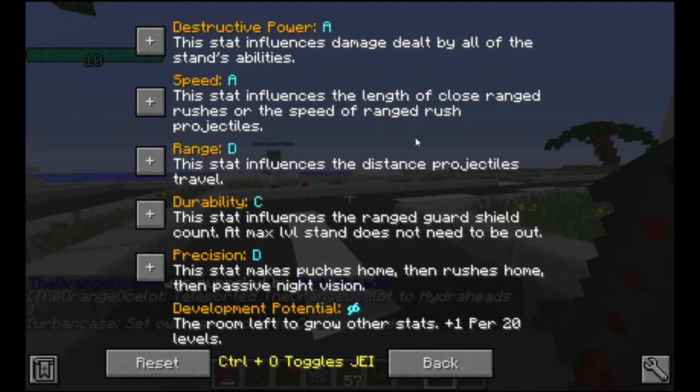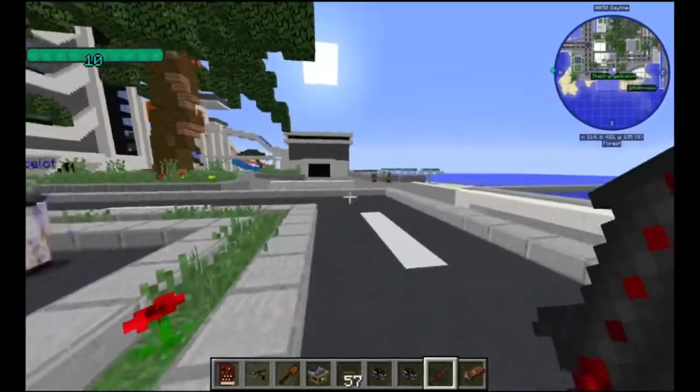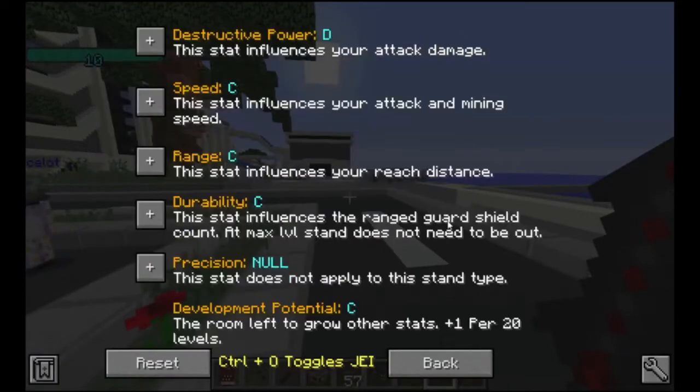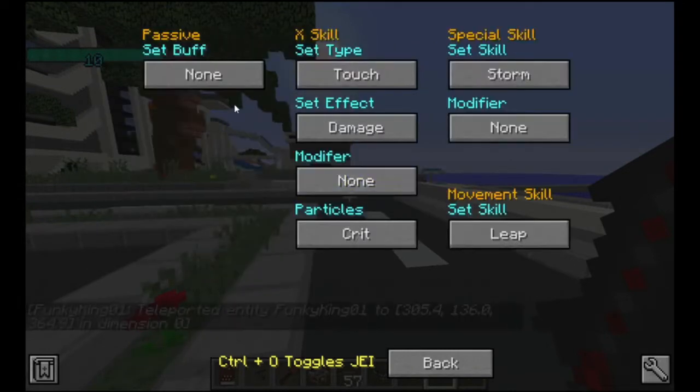When a stand uses all of its development potential points, it has this little O with an X. This is actually a reference to the manga and how stand stats function. In the case of enhancement stands, such as my Drip Too Hard, you will see that precision does not exactly apply, so you can only allocate it into the other stats. Enhancement stands can have a passive buff set to them so that you have a potion effect while it's out.